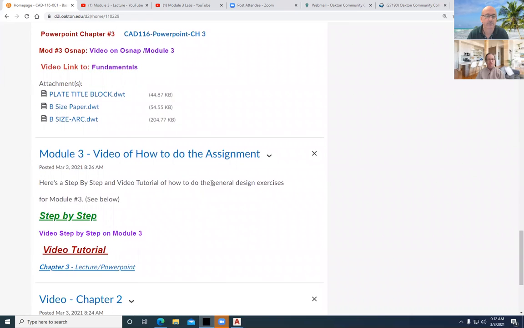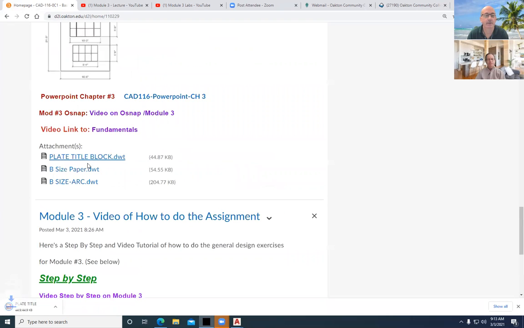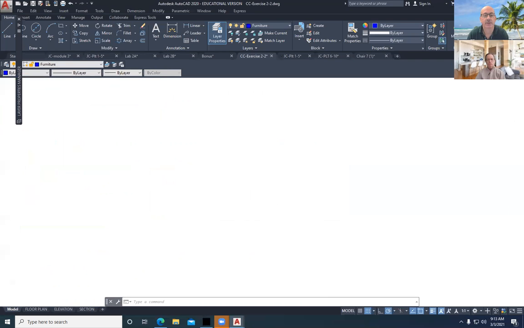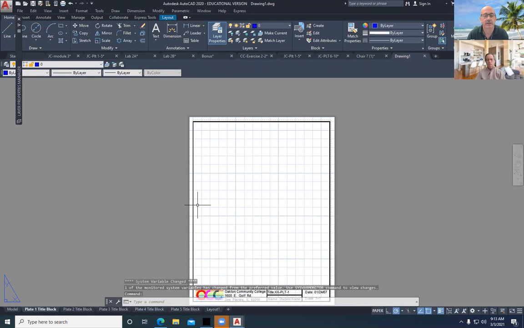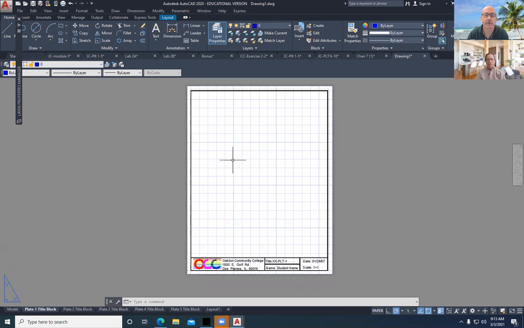And right below it says attachments. Attachment is all the blocks and all the plates that we have. That's right. And so when you do these drawings, if you click on the blue links, or at least these are blue, but they're drawings. And you have to open these drawings and complete the work. And that's what you need to do to all the nice 5 drawings. That's correct. So everything is set for you guys.